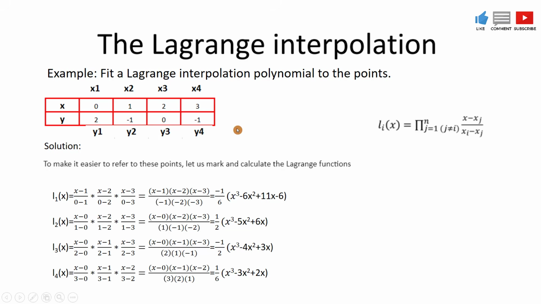This time we fix x4, which is 3. So x minus 0, x minus 1, x minus 2 over 3 minus 0, 3 minus 1, 3 minus 2. Be careful that the 0, 1, 2 will be the same as we see here: 1, 2, 3, and 3, 2, 0, like this. Okay, this is the result of the multiplication of the denominator, and in the bracket is the result of x minus 0 multiplied by x minus 1 multiplied by x minus 2.